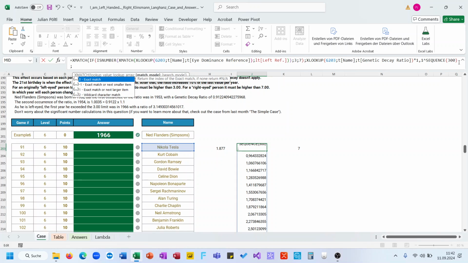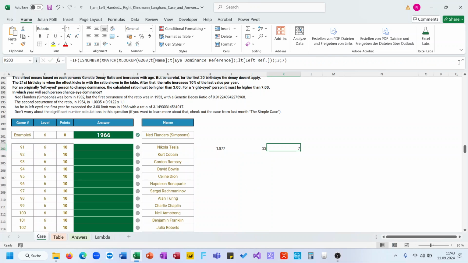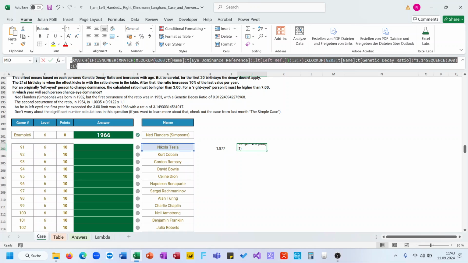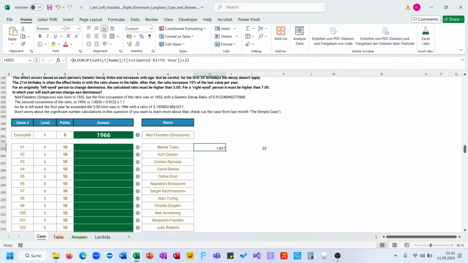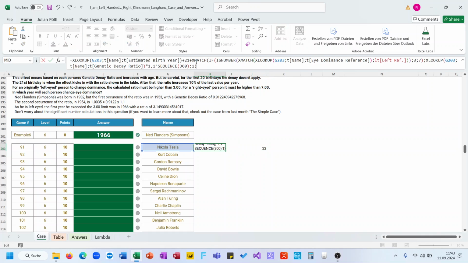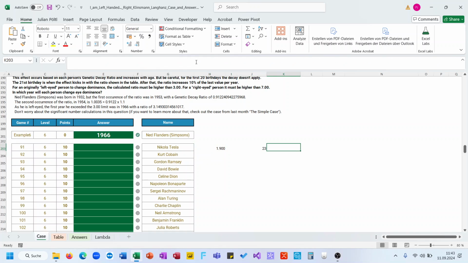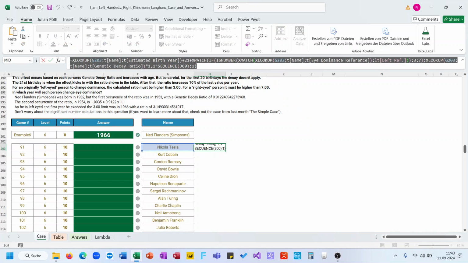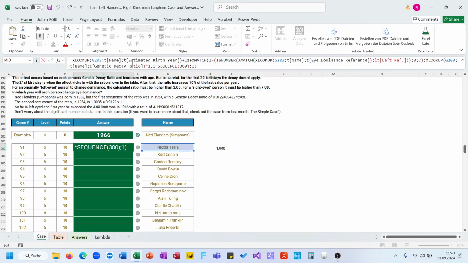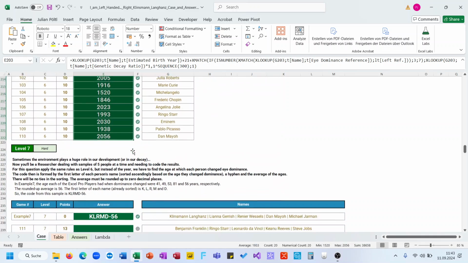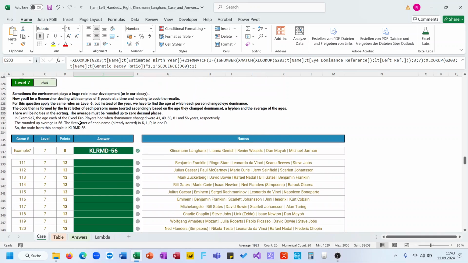Match mode is next larger item, 23, and add this to the current birth year plus 21 plus those function here 99 1900. Copy that formula in here, and it's right, and we've now done everything, and we can drag it down, and it's solved.